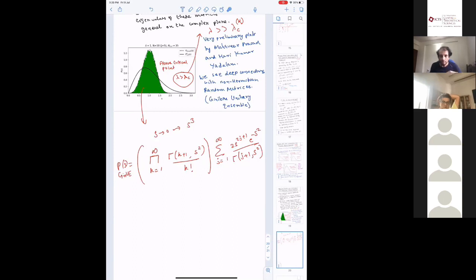Then maybe exponential of minus s square, I guess, right? Because that's why I was saying gamma. Even the gamma function just goes like that in its argument, for large s. I think we can just work it out. We should just see. But yeah, this is the thing. So this is why it's called cubic level repulsion.